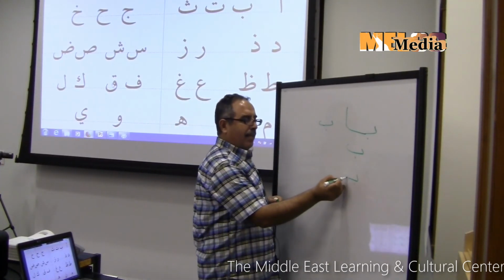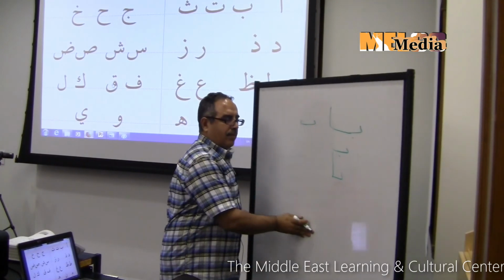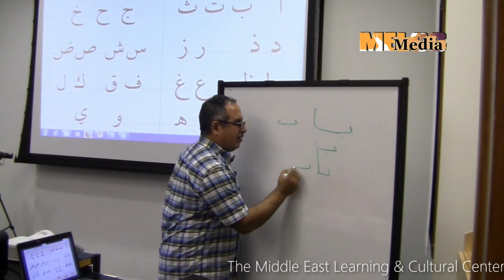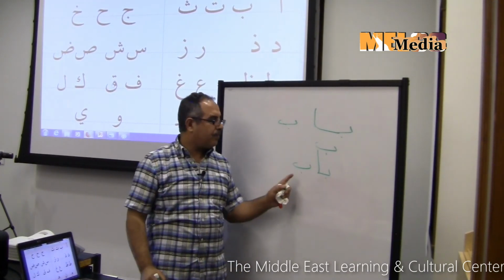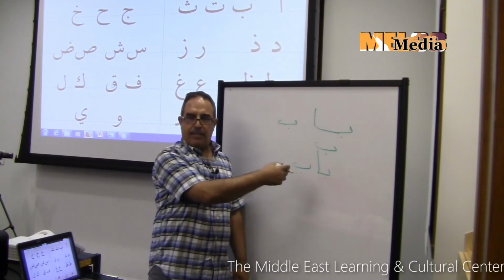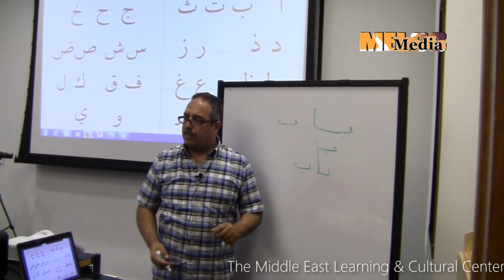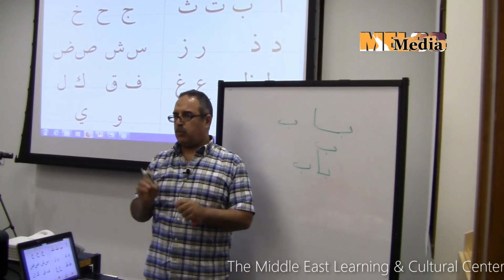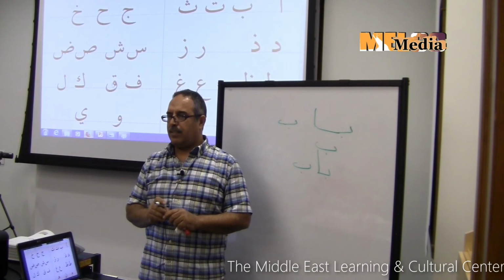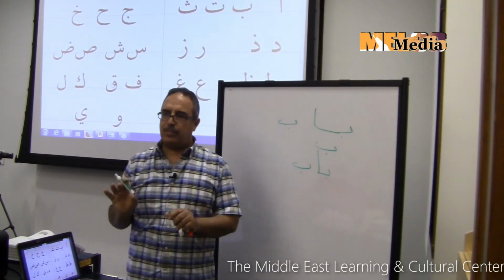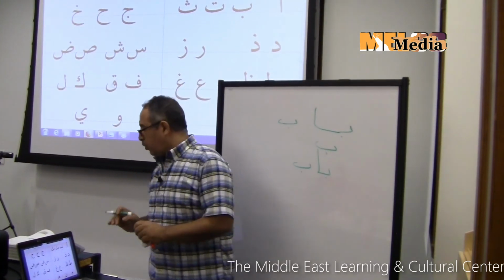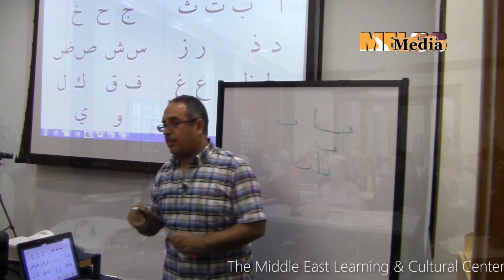Then we add the alif, right? And then there's a ba here. Somebody maybe asked me, why didn't you just connect the alif with the ba here? We have some simple rules we can follow, when you can connect, when you can't. But don't worry about this now. We can discuss it next time or today if we have more time, which I doubt.